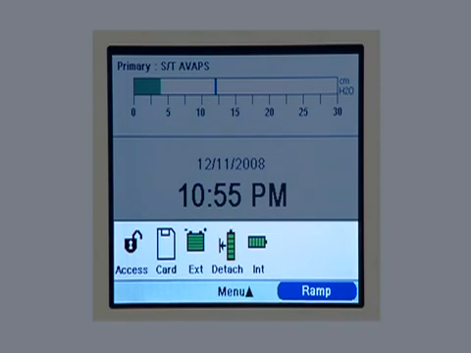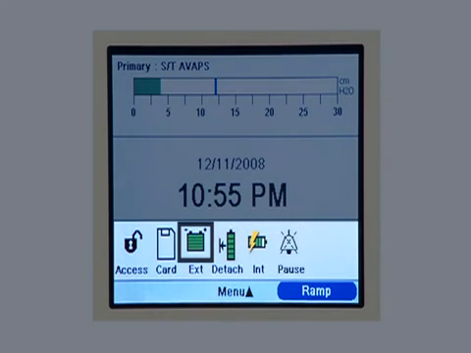You know the detachable battery is in place when you see this symbol. Here again, the amount of green shading gives you an idea of how much charge is left in the battery. The internal battery is indicated by a horizontal symbol. You can tell that this one is fully charged because the symbol is completely green. A black box appears around the battery which is currently supplying power to the ventilator. A lightning bolt over the detachable or internal battery symbol means that the battery is being charged.